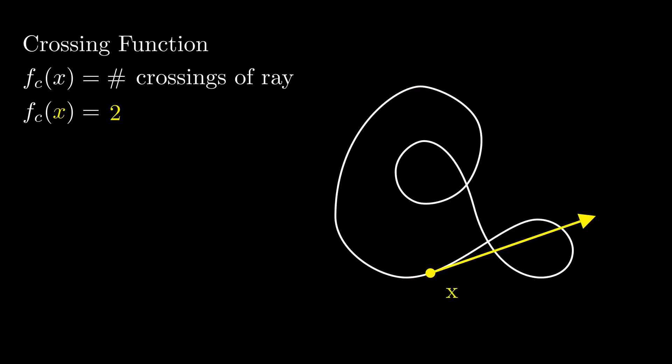What we're going to do to prove the theorem is define a function that takes some point on the edge of the curve, which we'll creatively call x, and then we'll draw an infinite ray that's tangent to the curve at x. The direction of the ray doesn't matter so long as we're consistent for any point that we'd pick on the curve. Then the output of our function, which we'll call fc, is simply the number of times this ray crosses our curve. So at the top here the function has a value of 0, down here it has a value of 2 since it crosses twice, etc.